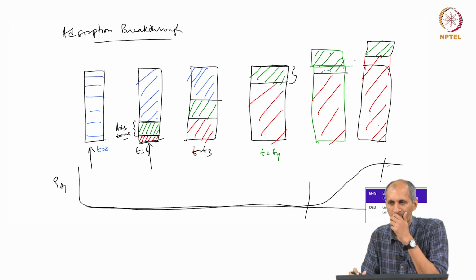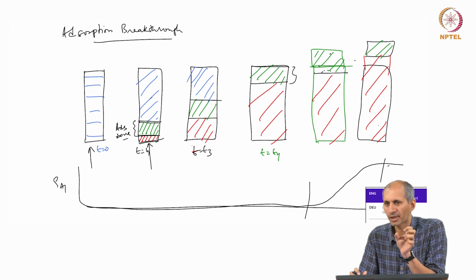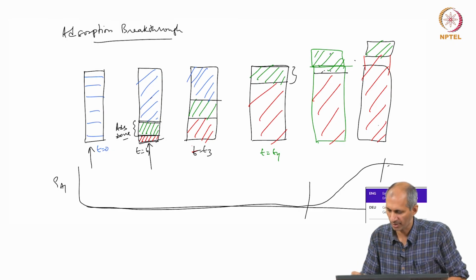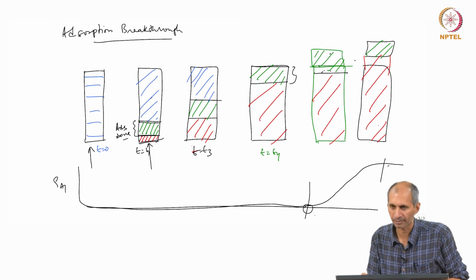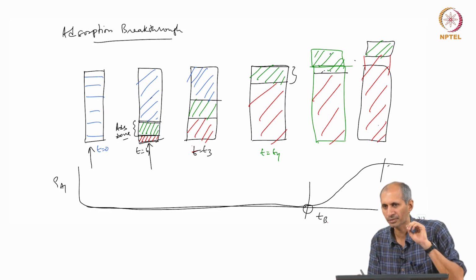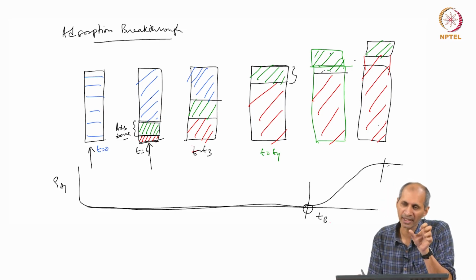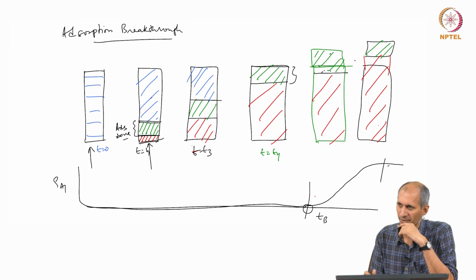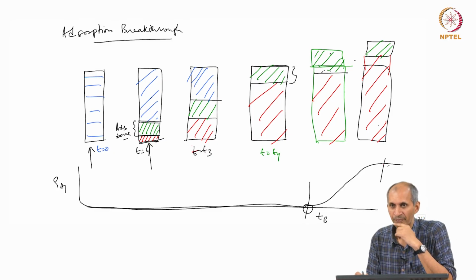Okay. So, when you design for these kind of systems, for sampling systems, you do not want the concentration to cross this value. This is at the time of breakthrough. When breakthrough happens, it means that the sampling is now ineffective because the analyte has gone through the column. So, your goal is to keep all the analyte in the column in the time of sampling. So, the moment this starts happening, you have to stop sampling. So, you need to know what is the time of breakthrough. This depends on the flow rate.